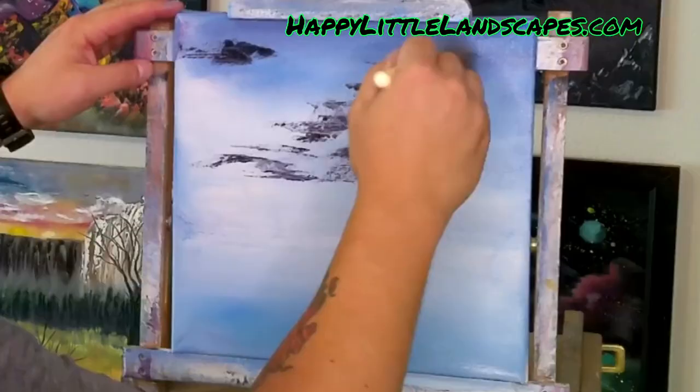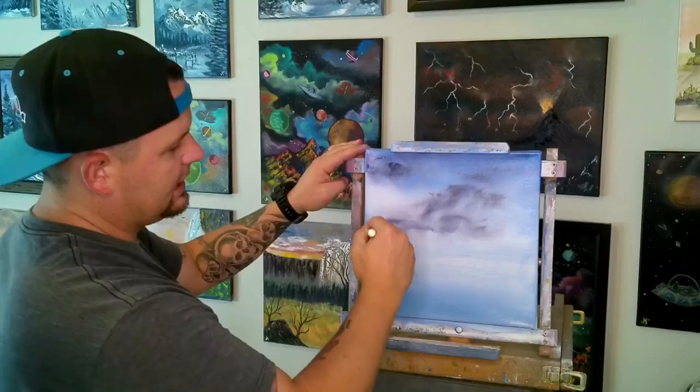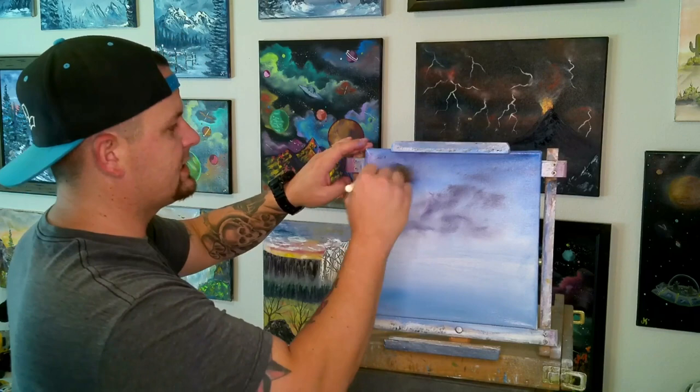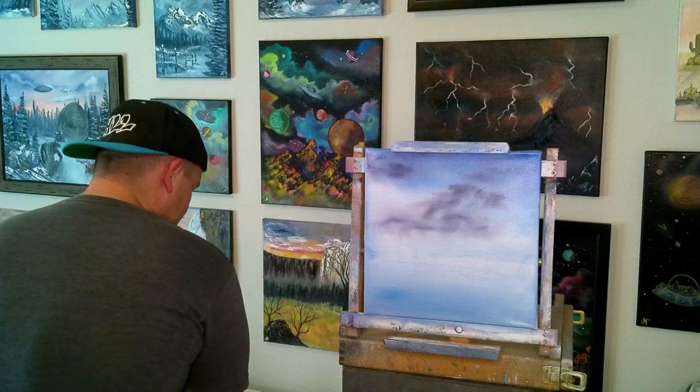Just very lightly, very gently make these little circles with our one-inch brush — little Josh patented circles. Just blend it out, leaving darker areas and lighter areas so you can have depth in your cloud. You don't want it to be all the same color. Take our two-inch brush and swipe that up to the top, then come to the side — it just kind of blurs those clouds. You can leave them as these dark, far-off shadowy clouds, but I like throwing tons of detail into a nice puffy white cloud.